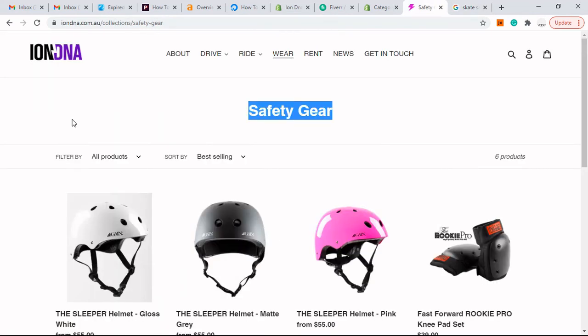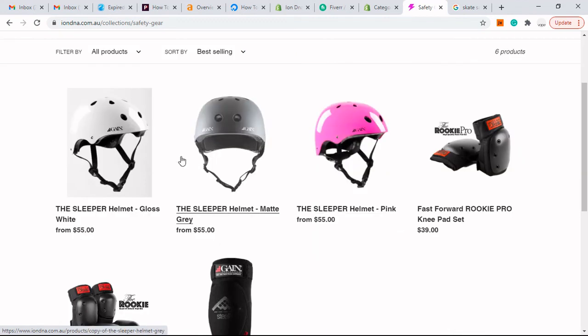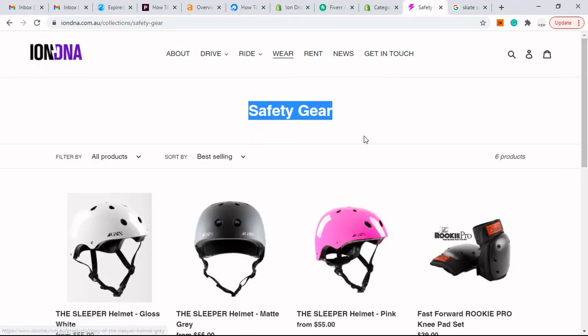I'll speak to the owner and he'll say, yeah, but we don't do skateboards. We do more like e-scooters. That's great, but you're not going to rank for it because it doesn't exist. Google thinks it's skate protection. So you probably want to call it skate protection, even just to get those people in, because can skateboarders not use these? I've never really seen many skateboarders with helmets on. Anyway, that's a whole different conversation, but getting the breadcrumbs right, and making sure you've got a collection that matches the product type.